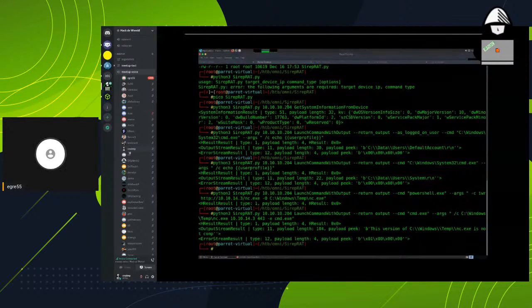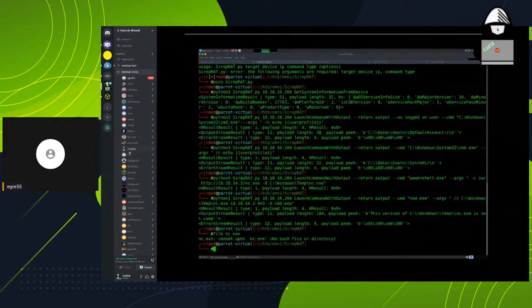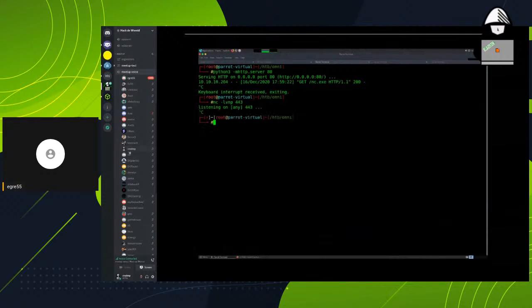All right, so unfortunately it says this version of netcat is not compatible. So we assume it's not compatible with the target system. So we might need the 64-bit version.